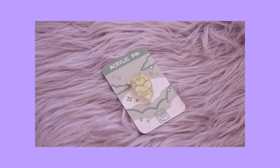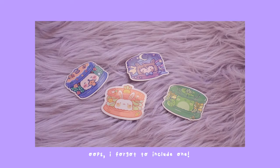I actually ordered this little froggy pin, and it's in a little crepe. But she also sent me another pin of her bunny in a crepe. They're so cute. All of her illustrations are always so kawaii. She also sent me some of her Rilakkuma Tamagotchi stickers. So it comes in a set of four. It also has another sticker pack. So it's just a set of five macaroon stickers. This one's my favorite. It's a little llama one as well.